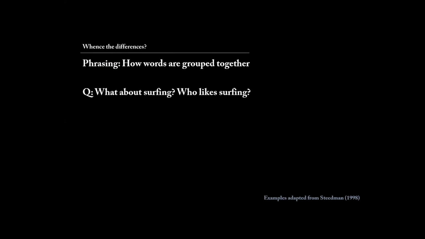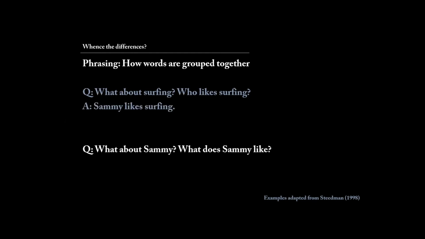Well, we can think about something called phrasing, which is how words are grouped together to form bigger units. And what phrasing does is it can change the way things sound in terms of their accent, and it can change their meaning. So if we take a look, for example, at the answers in the following pairs of questions, we can see the difference. What about surfing? Who likes surfing? Sammy likes surfing. Versus, what about Sammy? What does Sammy like? Sammy likes surfing.